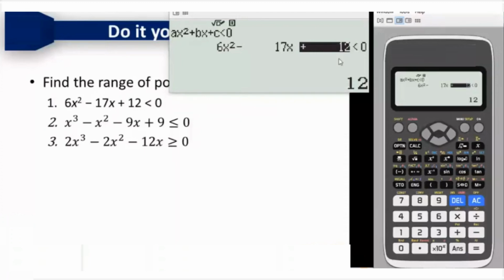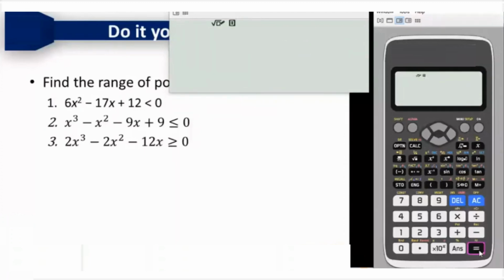So I will get the range of values as x lies between 4 upon 3 and 3 upon 2. If I wish to find it in decimal, as someone asked earlier, I press this SD button. When I press this button, the calculator is telling me that x lies between A and B. A is 1.333 and B is 1.5. So everything is being done by the calculator. All you need to know is the technique of how to solve things.